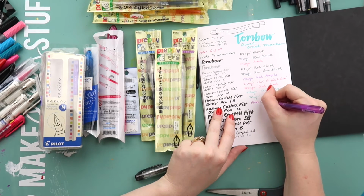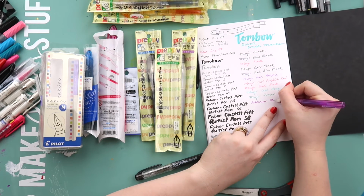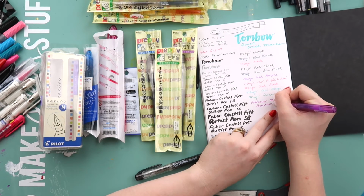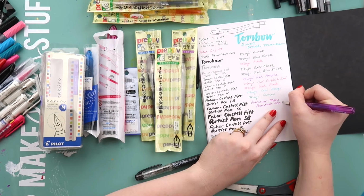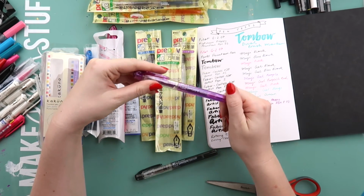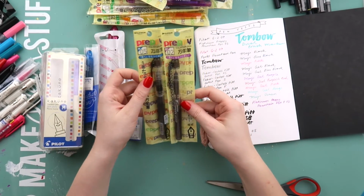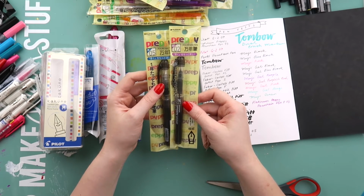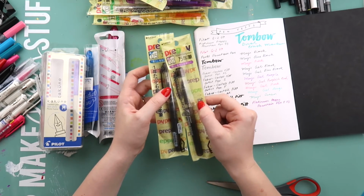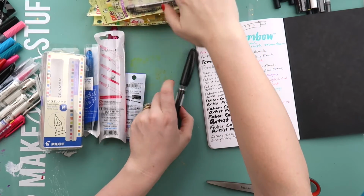These are beautiful. Now, if you're like me and you've never really picked up, oh, I spelled that wrong, a fountain pen before, but you'd like to experiment with them, this is a great starter, I think. So it's the Platinum Preppy. And then I also got the black in 0.5 and 0.2 as well. I'm not a fan of the 0.5, it's a bit too thick for me. I haven't tried 0.2 yet.